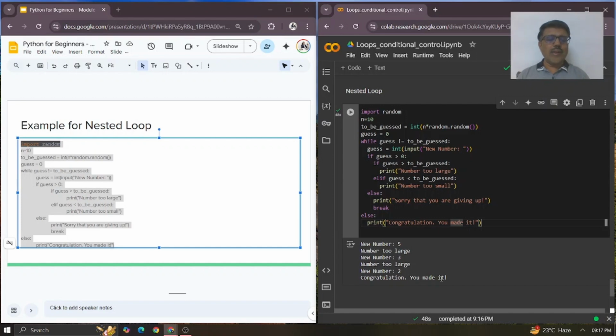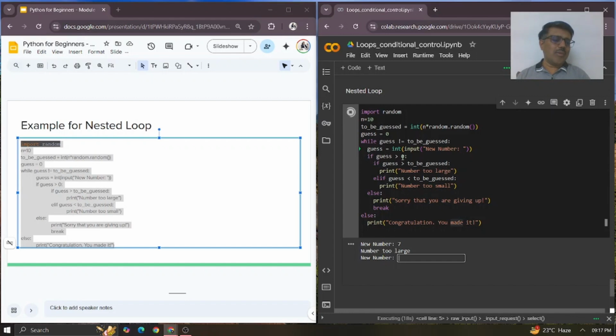Okay, so now let's play this game once again. Let me run it again. Assuming that I give, for example, randomly the number 7. It is saying too large. Now I don't want to continue this game. I just want to stop it here. What is the way I can do it?